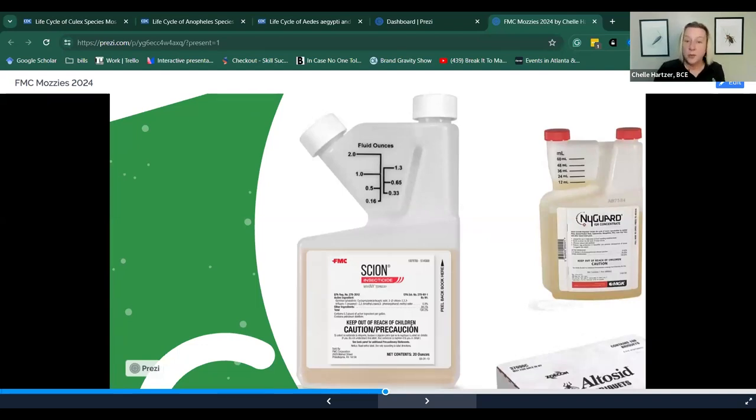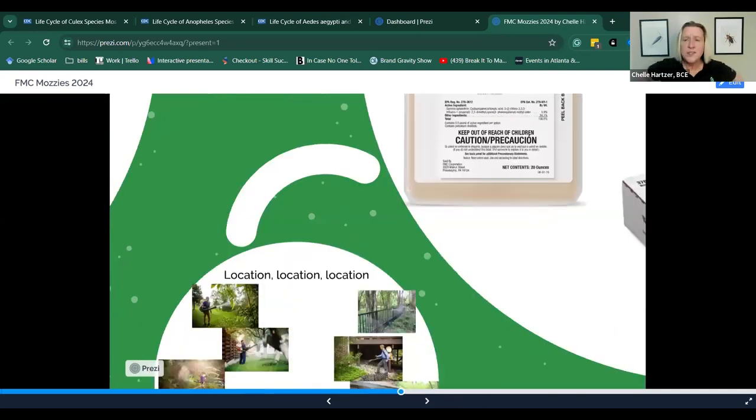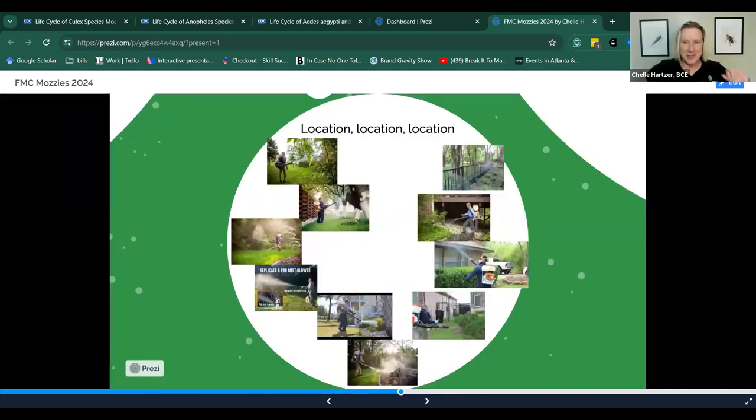But we have lots of great liquids. And I'll tell you with liquids, it's not always about the product, it's about how you use it. And yes, some products have a much longer residual. Some products, especially if you're using some of those all natural products or essential oil based products, are not going to last as long. If you have lots of rainfall, it's not going to last as long. Sometimes the extra sun is going to break it down faster. So it's not always the product necessarily, but it's going to be how you use it.